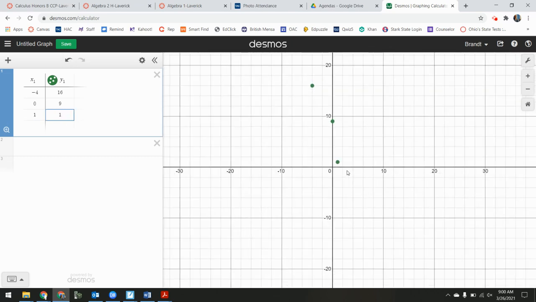And I might have to zoom out a little bit, but I see my 3 coordinates. I'll post the video actually that you can just watch here in a second. All right, so we see our parabola. Well, actually, no, we don't see our parabola. We just see the 3 points. So you go down here to your next box.